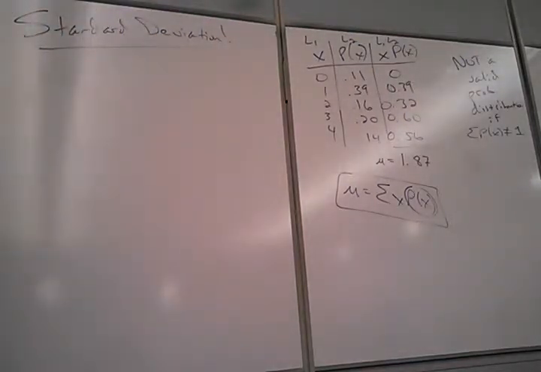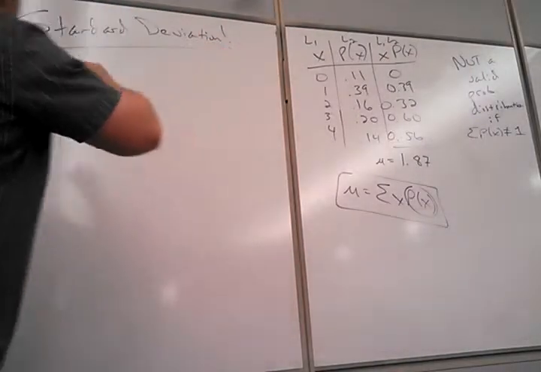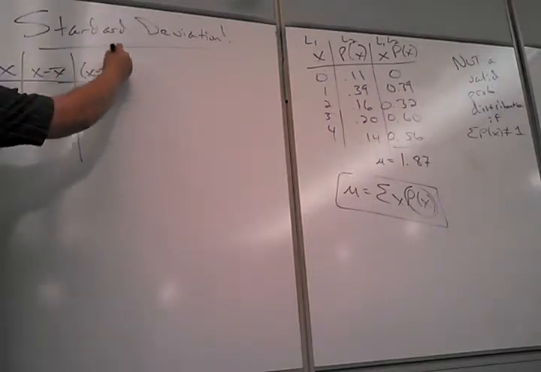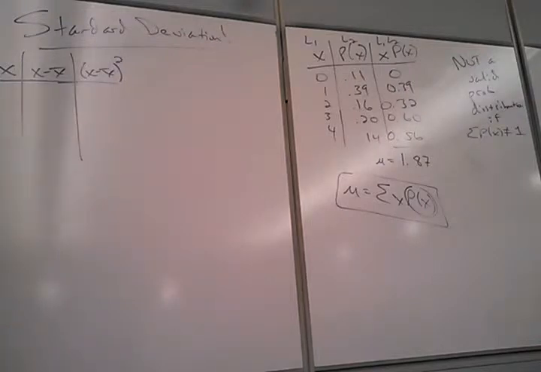Zero. 0.39. 0.32. 0.6. 0.56. I like it. And if I add them up, what do I get? Close. Yeah. And what does that number represent? What is that? The average number of pets. Good. That's the average number of pets. I love it. That's the average for this data set, and this data set was number of pets people have. So this would be the average. We'll see why in a minute why I have to call it mu and not x bar. I actually have to do that.